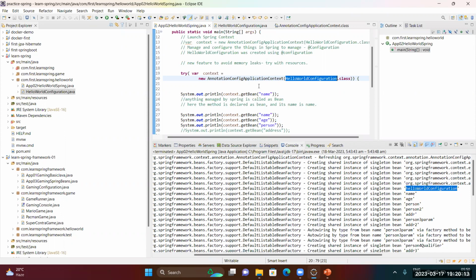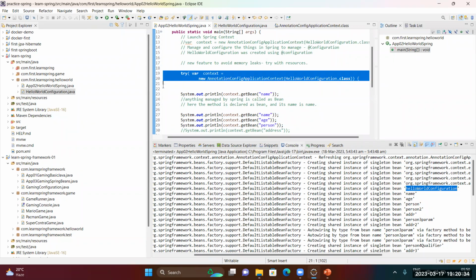We will learn that part, but for now we were passing this HelloWorldConfiguration to the Spring context, asking Spring to create a context of it, and whatever beans it has, it just creates singleton beans so that I can utilize them.